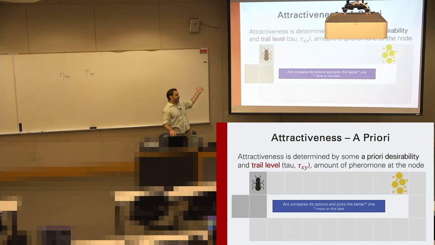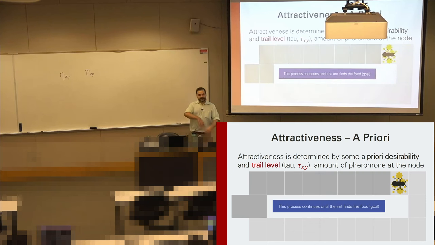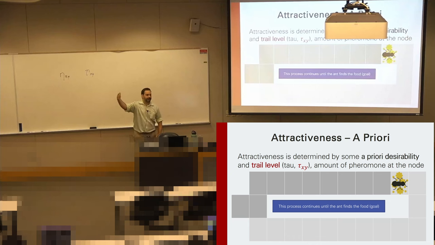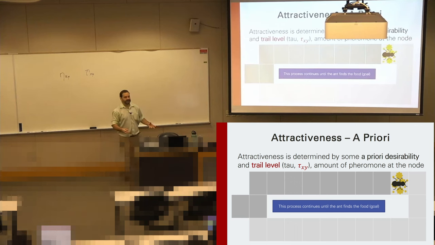The ant picks a pathway, right? Random walk or 50-50 chance, it took the top one. It continued down this pathway until it found the food source. And so, what does the ant do now that it has found a food source? Brings it back. And this is where we start to play a little bit of biology, right? What does an ant do as it's walking back?